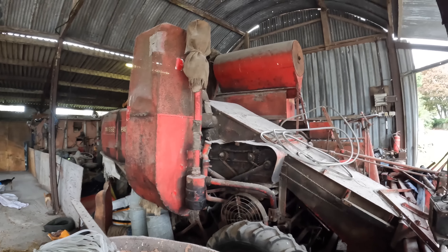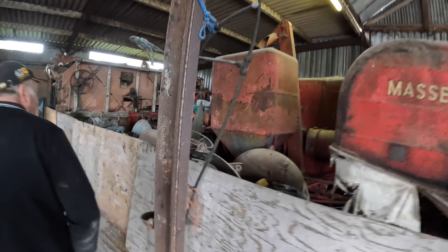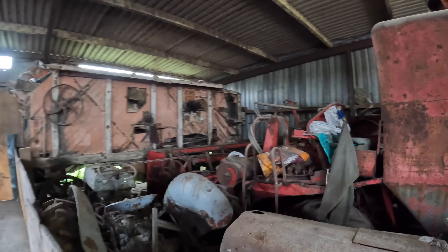On to the next tractor - the Ford Ferguson. After the Ferguson-Brown collaboration with David Brown, Ferguson got into partnership with Henry Ford, and there was the Ferguson system on a Ford-built tractor. You can see the three-point linkage on it - that's what made the Ford Ferguson. It was sold to us as a 2N, which would have been built around 1942 during the war, so it would have been on steel wheels originally.